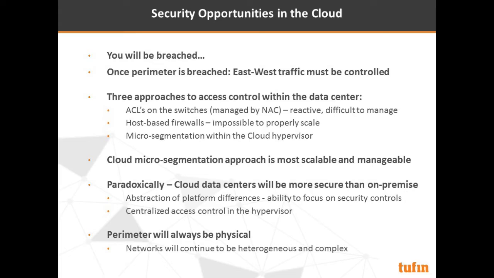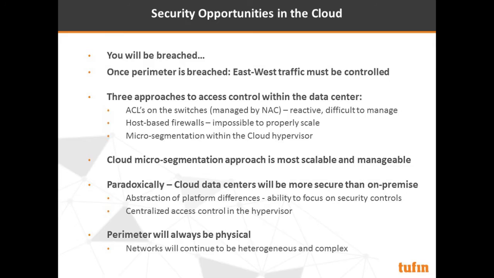There are essentially three approaches to access control within the data center: ACLs on switches managed by something like a NAC — relatively reactive and difficult to manage; host-based firewalls, which are literally impossible to manage at scale with thousands of instances; and micro-segmentation via the cloud hypervisor, which provides a distributed firewall that can manage everything centrally. From our perspective, cloud micro-segmentation is the most scalable and manageable way to handle east-west traffic. Interestingly, cloud data centers can actually be more secure than on-premise data centers because they're programmable — similar to how flying is statistically safer than driving, even though it's counterintuitive.